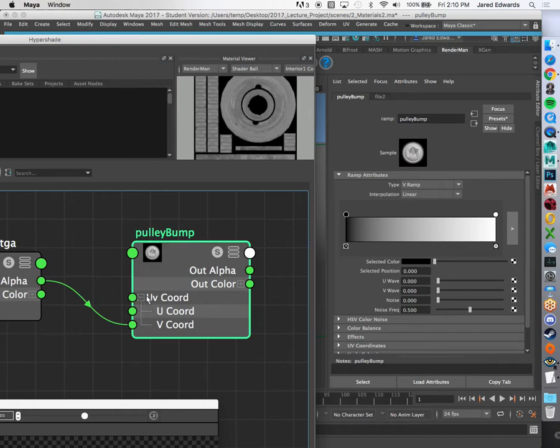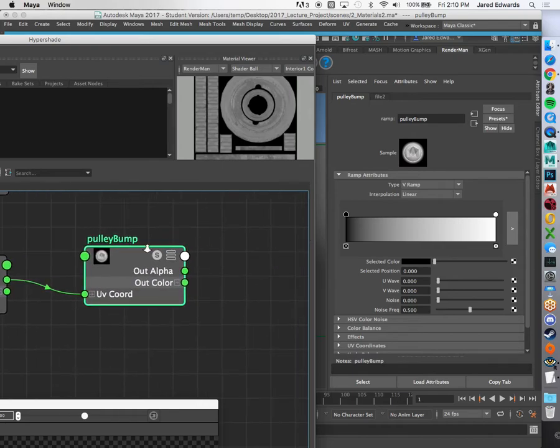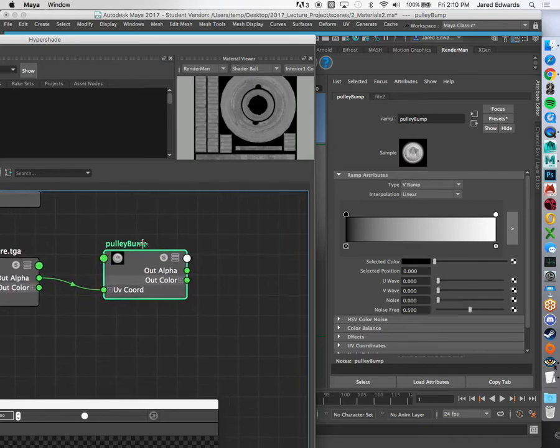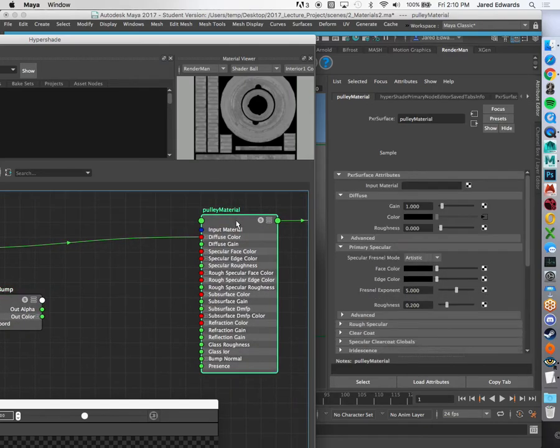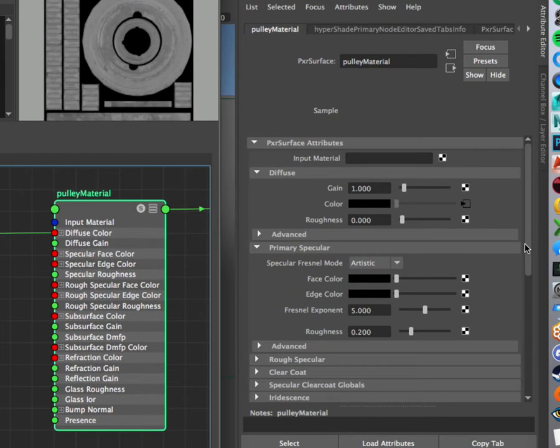All right, let's close that out. So what we want to do, since we have our black and white bump texture on the material, I just want to figure out where we connect it. When you start digging through this, you'll find there's a bunch of different areas where you could connect bump. So in the diffuse section, hit the little advanced area.